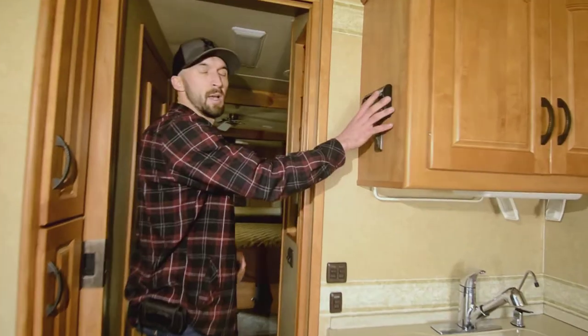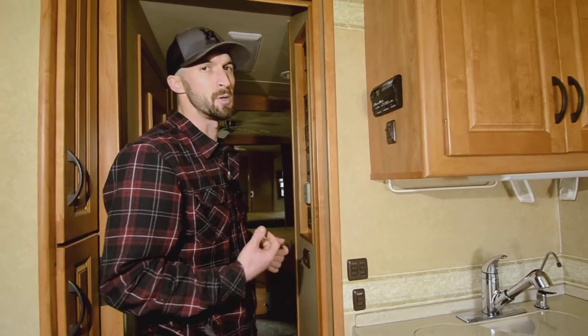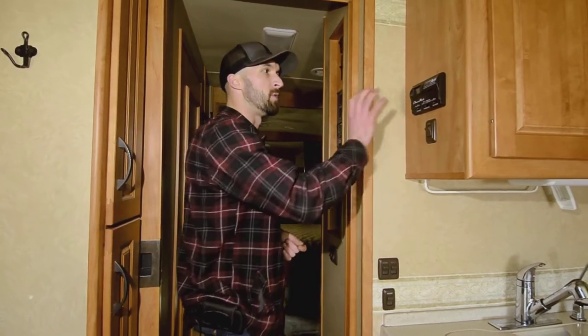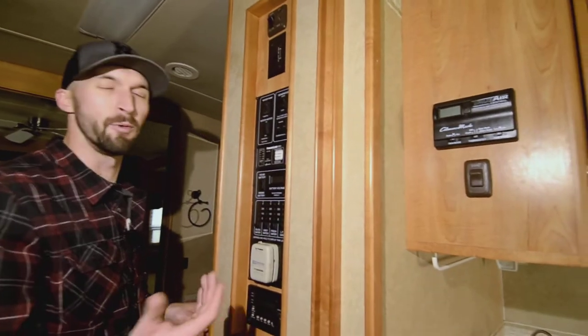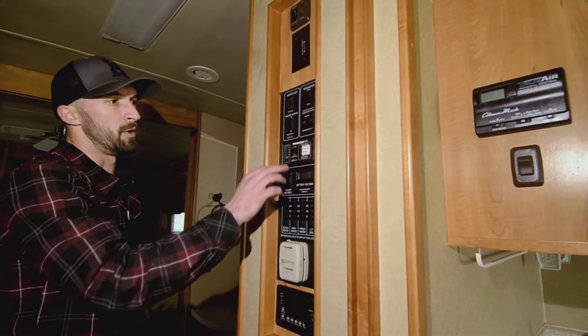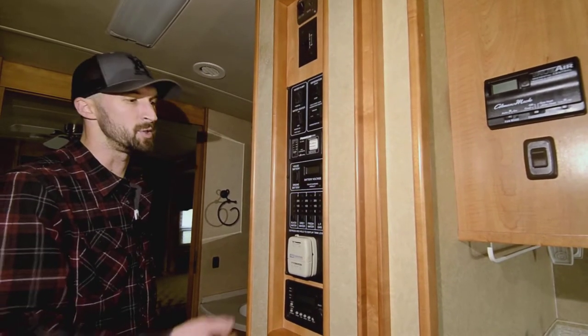Here we have our thermostat controls. This unit has both gas and electric heat — heat pumps, which are really handy when you're in a park with hookups so you're not wasting propane. A furnace and water heater are your biggest propane consumers, so having an electric heating element in your water heater will save you immensely. On the flip side, if you're boondocking without hookups, you still have your furnace and your water heater running off propane — best of both worlds. There's also a 2000-watt Magnum inverter that turns DC into AC when you're not hooked up or running your generator, so you can run outlets and TVs going down the road.